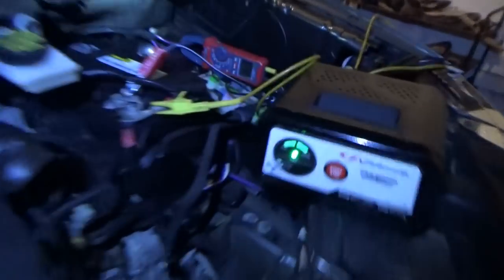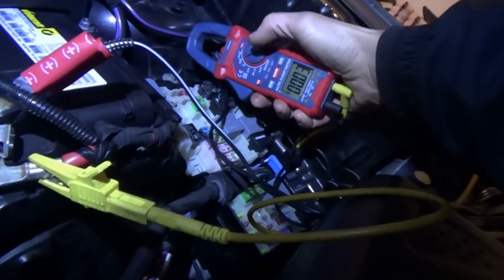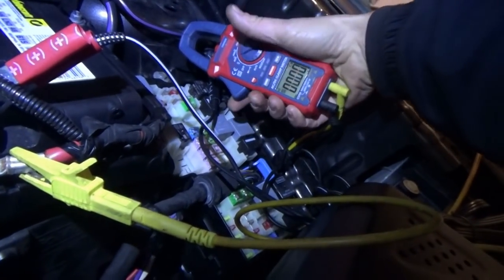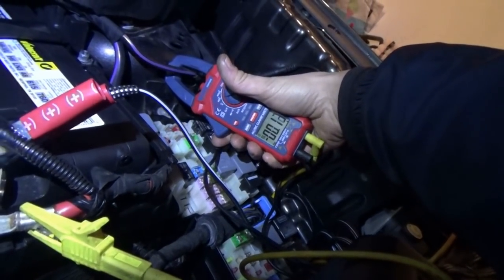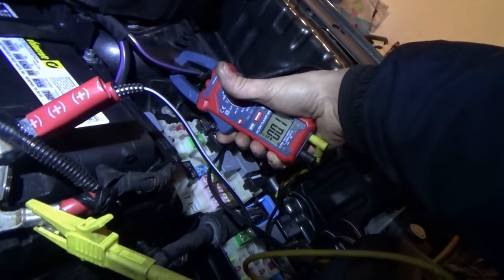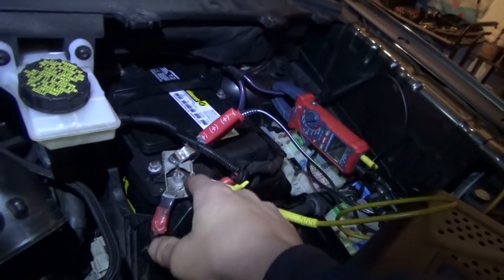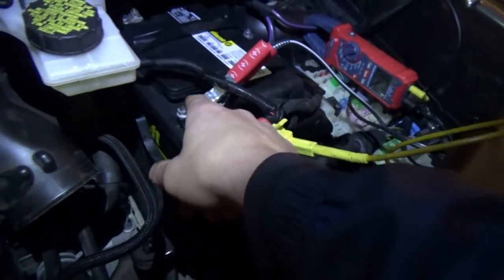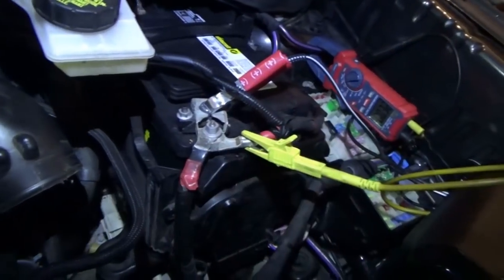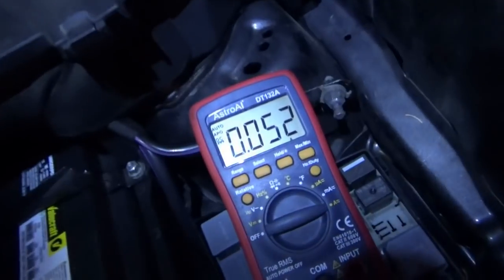All right, so the car is actually fully asleep now with the RTM module unplugged. So we're zeroed out, 0.1 amp. That's too small to measure with the current clamp. So let's set up a meter in series between the battery terminal and the actual clamp, and we'll see exactly how many milliamps this thing's drawing right now. So there's the proof, 52 milliamps.